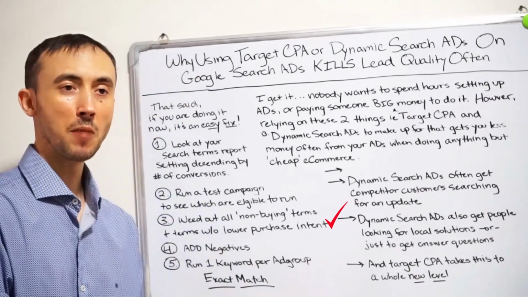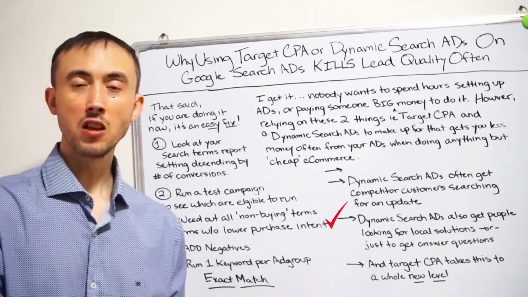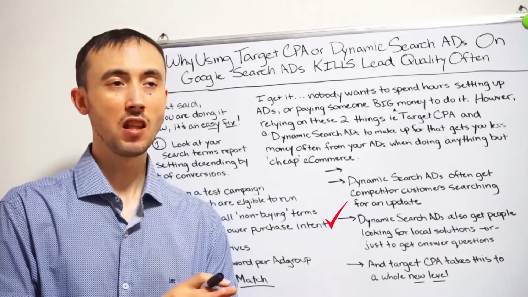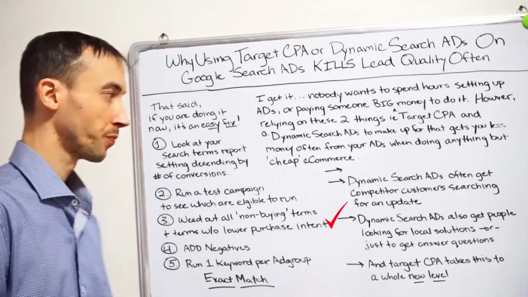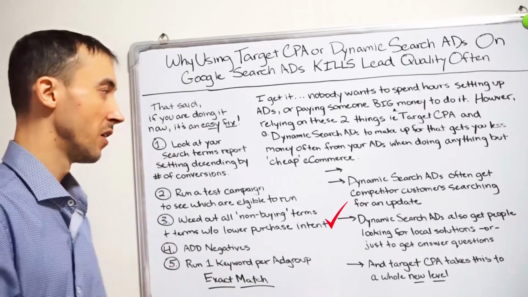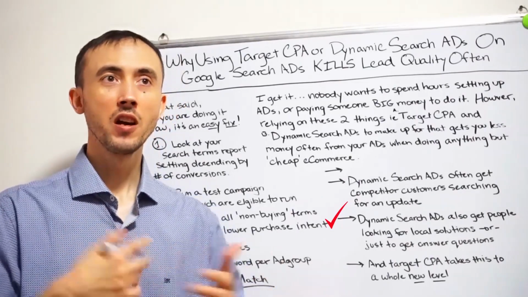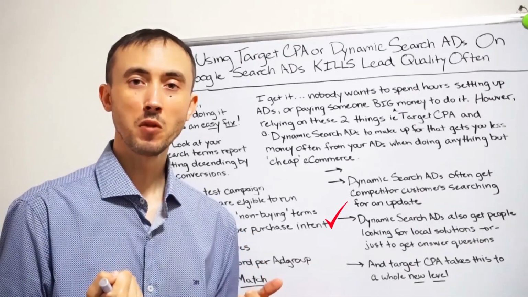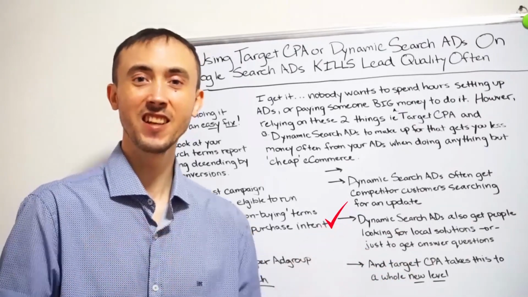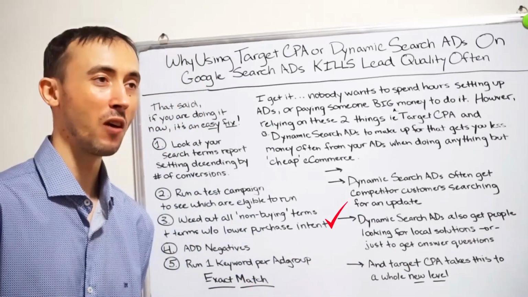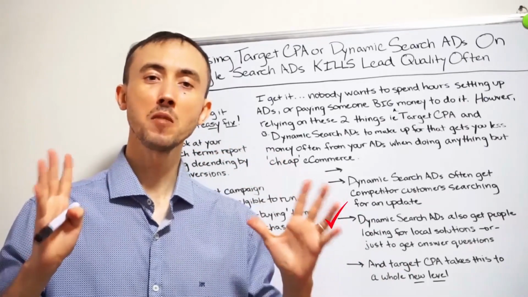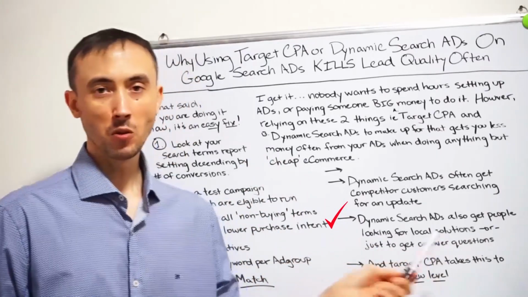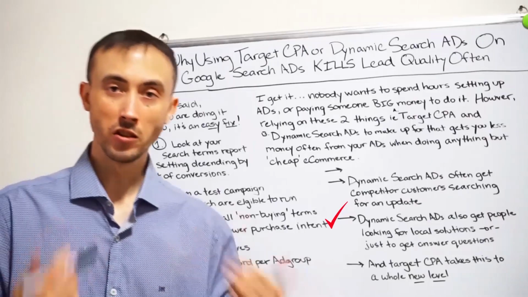So every single time someone types that in, you would hope that Google would know better, but they don't. It's not that smart of a system yet. Maybe eventually it will. But with them saying, give me your checkbook and I'll get you the customers, they're not technically incentivized to actually help you in that way. Don't attack me, Google. Every time someone types in looking for a local person, you wasted your money again.